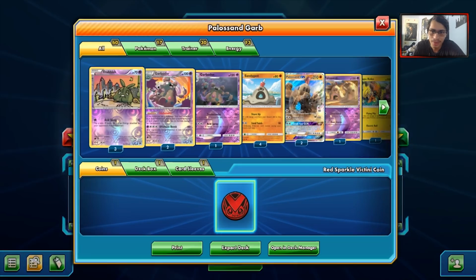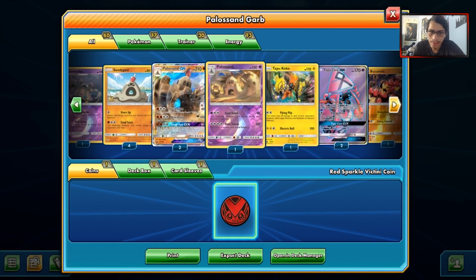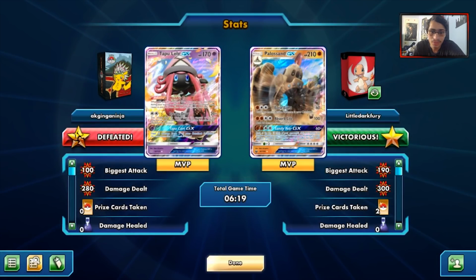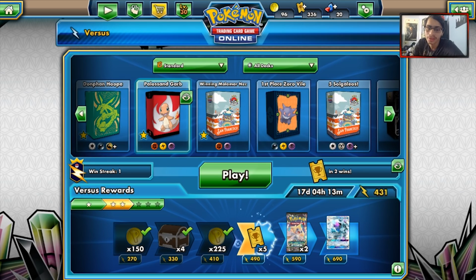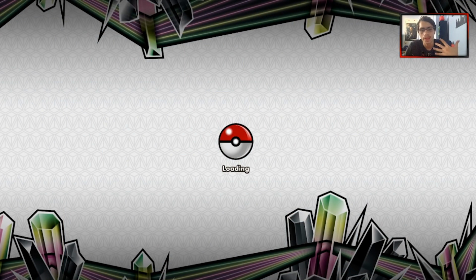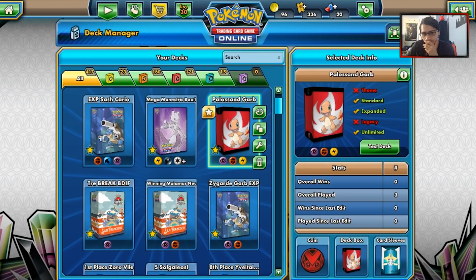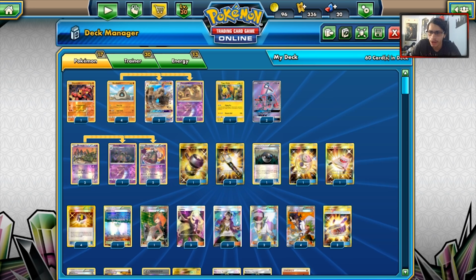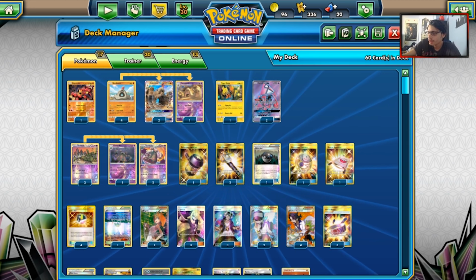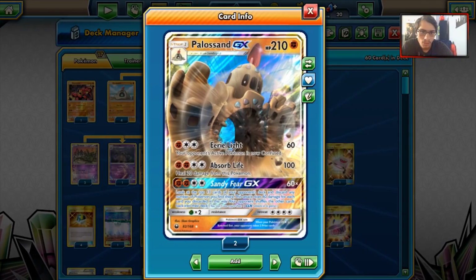Honestly, we had some fun with the deck. But yeah, you know what? I think we did our best with Palossand. And again, I don't think it's terrible. In situations like that, I don't know how my opponent wasn't able to get anything. I know we were able to lock him with Garbodor, but the fact that he wasn't able to get much there is really shocking, to be honest with you. So, I don't know. This is going to be a bit of a shorter video.